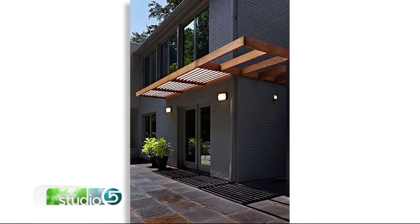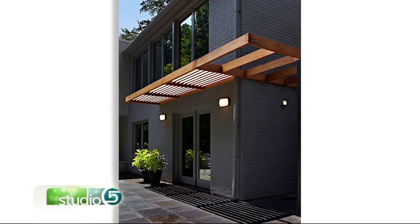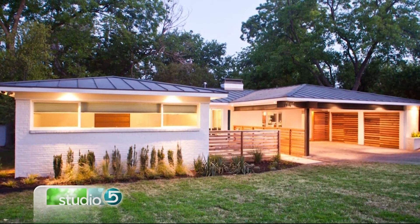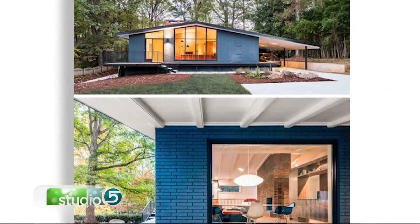You mentioned two looks — the traditional and the modern. Modern is another home design style that lends itself to this. So if you have a home with shallower roof pitches, larger windows with no grids, and windows in more of a horizontal layout — as opposed to vertical, which is more traditional — those lend themselves great to painting the brick. It looks sleek, it looks cool — when done right.